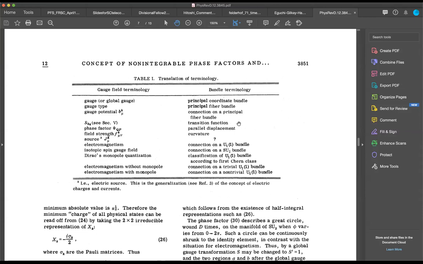Parallel displacement or parallel transport is something that we already talked about. So you use this gauge field A mu, you define e to the i A mu dx mu along the line integral, so that you can do a fair comparison of, let's say, a section of the vector bundle at one particular space-time point to another space-time point. And the homework problem you have just done used this actual parallel transport so that you could compare the matter field at site i and site j, in such a way that it would reduce to the covariant derivative when you take the continuum limit. So that's the parallel displacement or parallel transport, which corresponds to really this line integral of the gauge field.